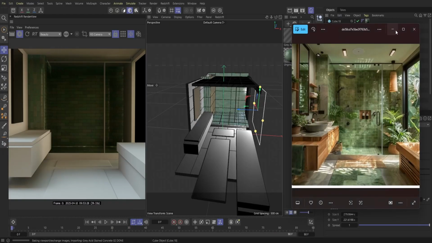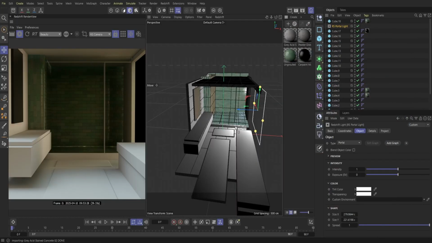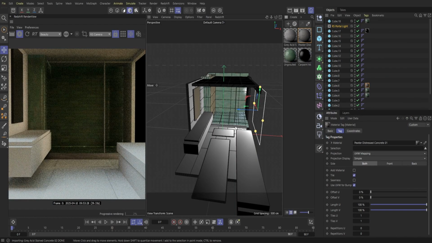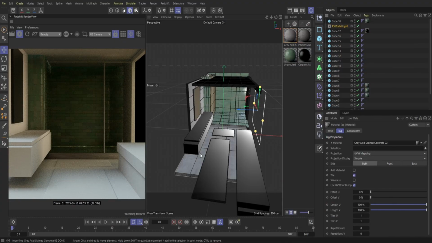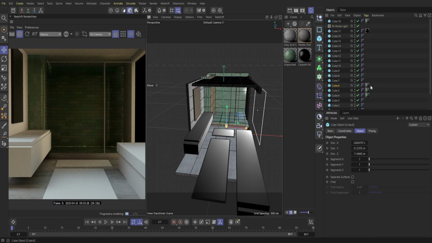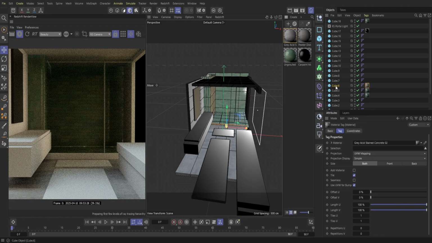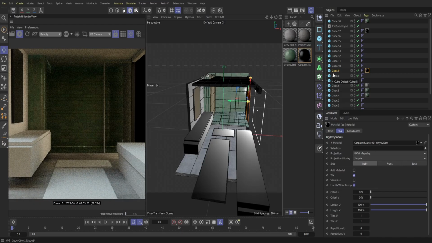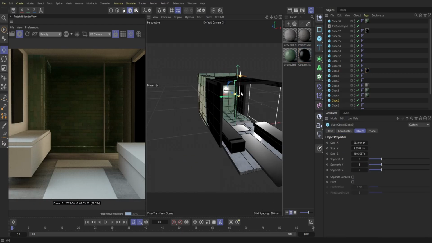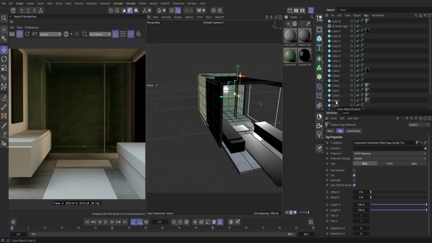Let's take that and put this on here. And it's a little bit darker than I wanted. Let's try this one here. Let's take this off and put this one on. Yeah, I like that quite a bit here. And then I'm going to take this black and put this on the end here. And then we're going to take our tiles and make sure that the backside has some tiles as well.